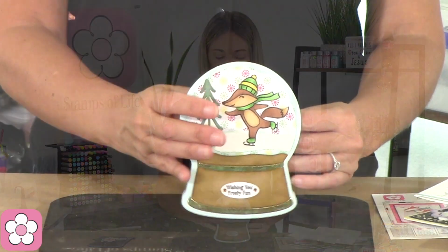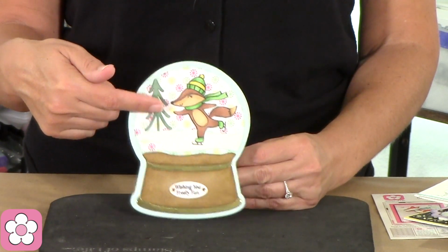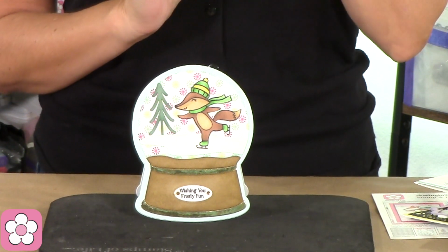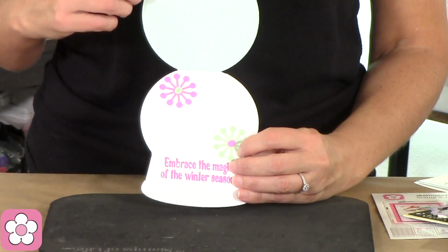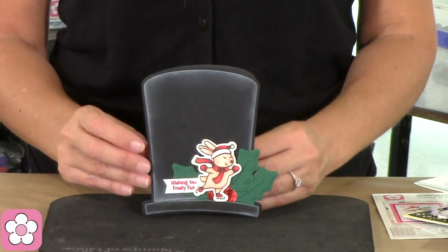Look at this one. Now, this is using our snow globe fold it. If you don't have the snow globe fold it, hello, did you notice? The little guys fit in there perfect. The bunny's gonna fit in there perfect. The penguin's gonna, oh, did I even show you that one yet? It's gonna fit in there perfect. Look how cute. Wishing you frosty fun. Embrace the magic of the winter season. Isn't that gorgeous?